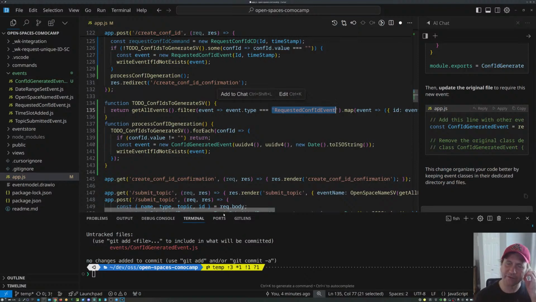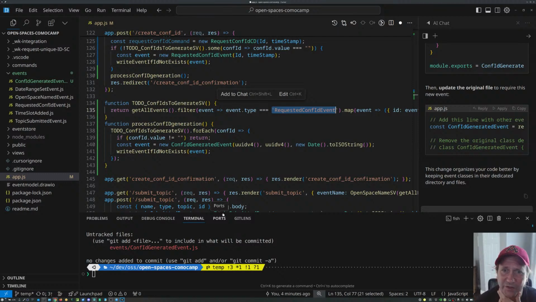But we have this idea that if we have a generated ID for the conference, then this is empty. It should return empty.